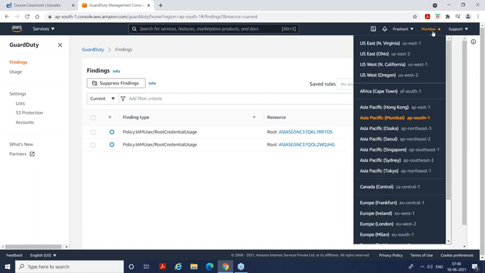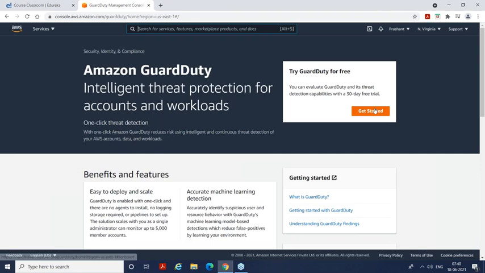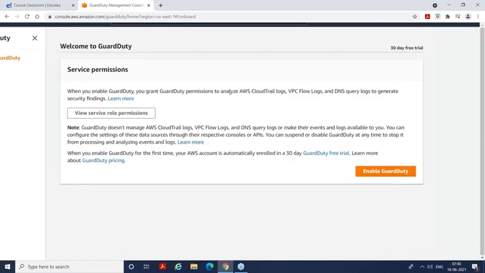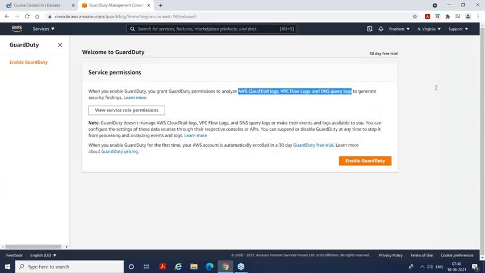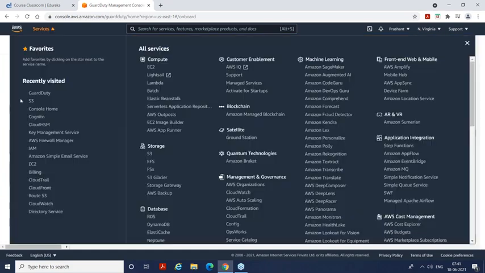Now someone was asking how it is getting those logs. So what three logs are needed for it to work, right? These are three logs: AWS CloudTrail, your VPC logs, and your DNS query logs. It requires only these three logs: CloudTrail, VPC logs, and DNS logs. Now, what is your CloudTrail? I was about to talk about it.